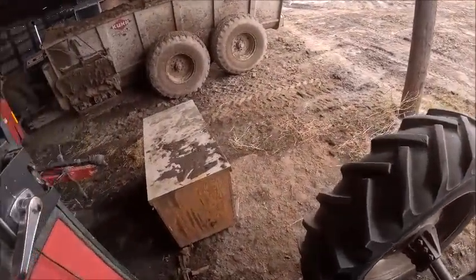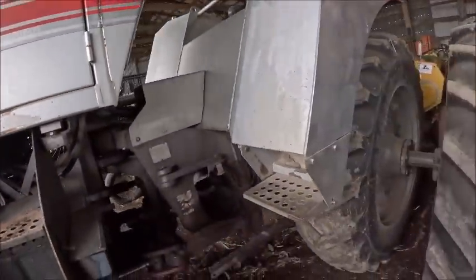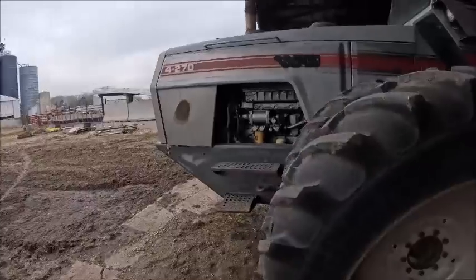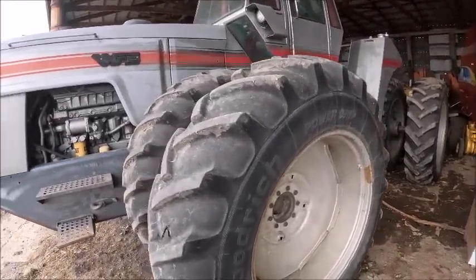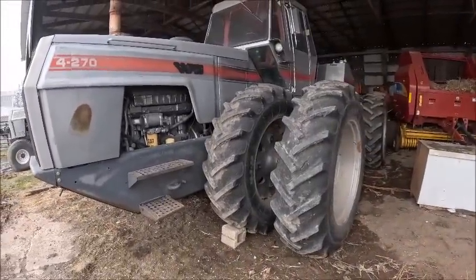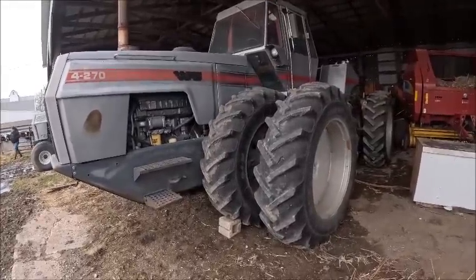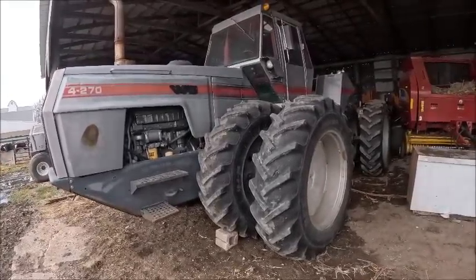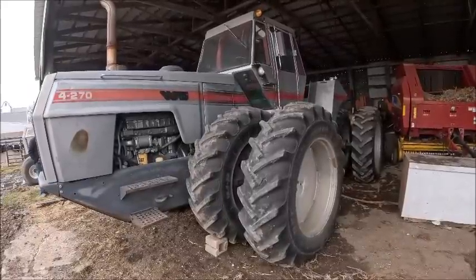Even being experimental, I'd rather see them out doing the job that they're supposed to be doing rather than wasting away in a collection. This is awesome. I never figured I'd see something like this. So, like I say, hopefully we will be able to make it back. We're coming back out here at some point anyhow, because we've got more people to meet and more things to do. But hopefully we can actually see these things running and doing stuff, because that would be amazing, because that's just not something you're gonna see at all.